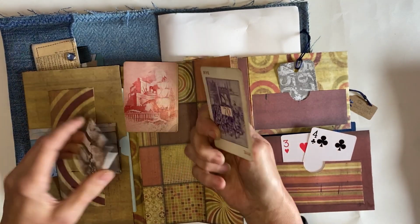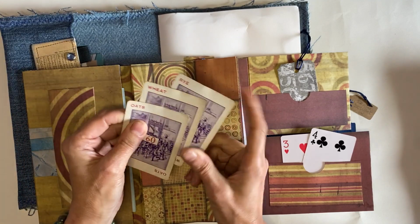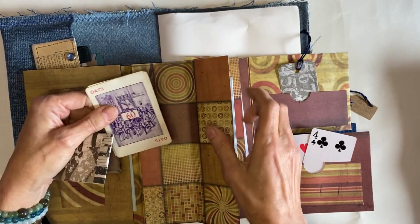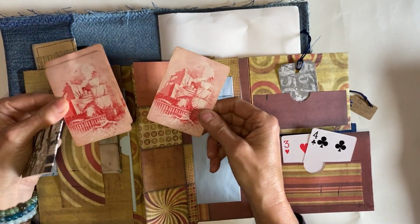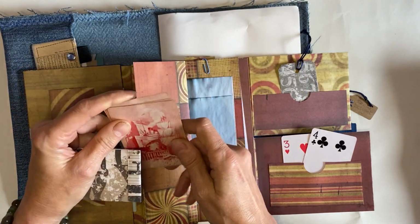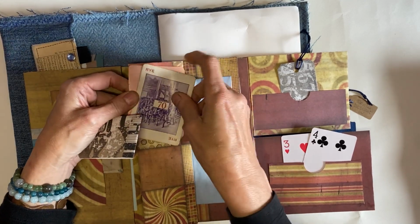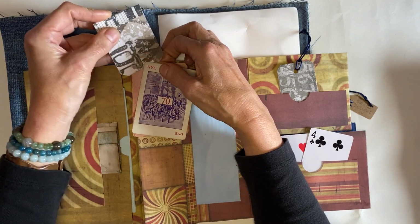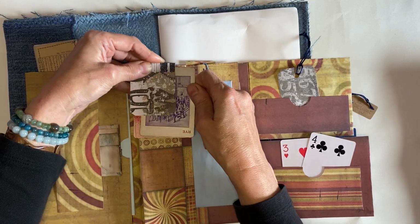And there's a couple of these trading cards, or 3 of these trading cards that I found in a half pack in a charity shop somewhere, that the chap said, oh, we're going to throw those away, but they're really interesting. I quite like the backs of them. I don't understand the game. It wasn't a full set. It doesn't matter. They're just interesting, and it's a kind of a bargaining game, somebody was telling me. I've not heard of it myself, but it was just really interesting, so they went in there.